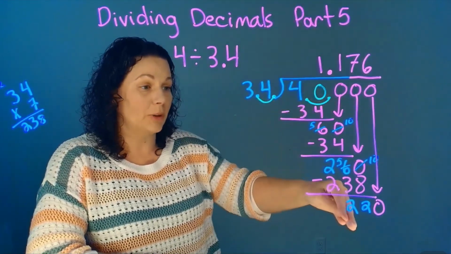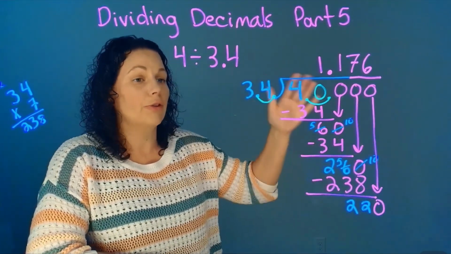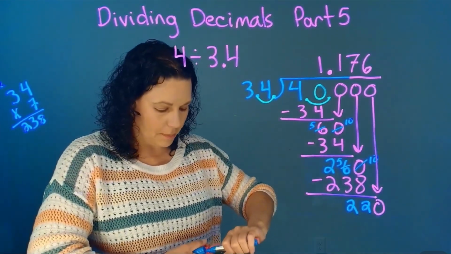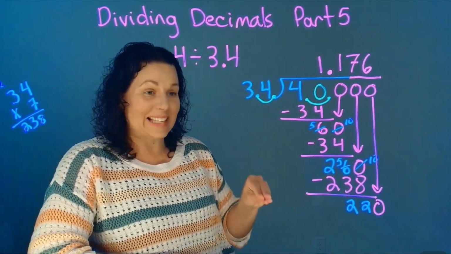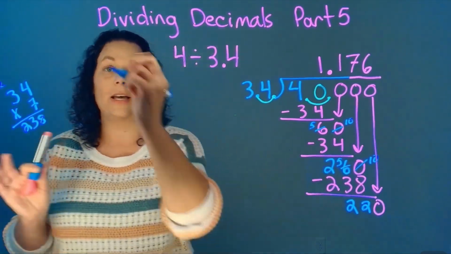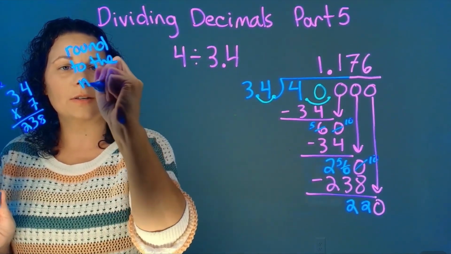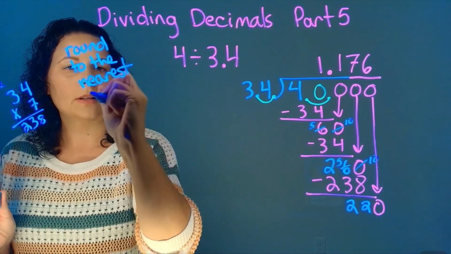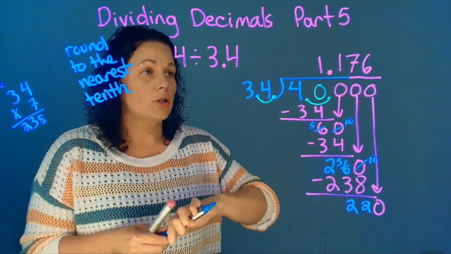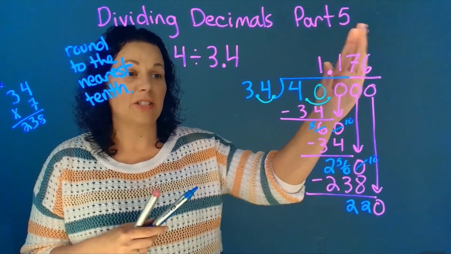You're going to add a 0, bring it down, do your math. Add a 0, bring it down, do the dividing over and over and over again. Well, that would take forever. You would never be done with the problem. So with problems like this, read the directions. So let's say the directions said round to the nearest 10th. So you're going to go to your 10th place and 1 more. So that's 7. I could have stopped after the 7.